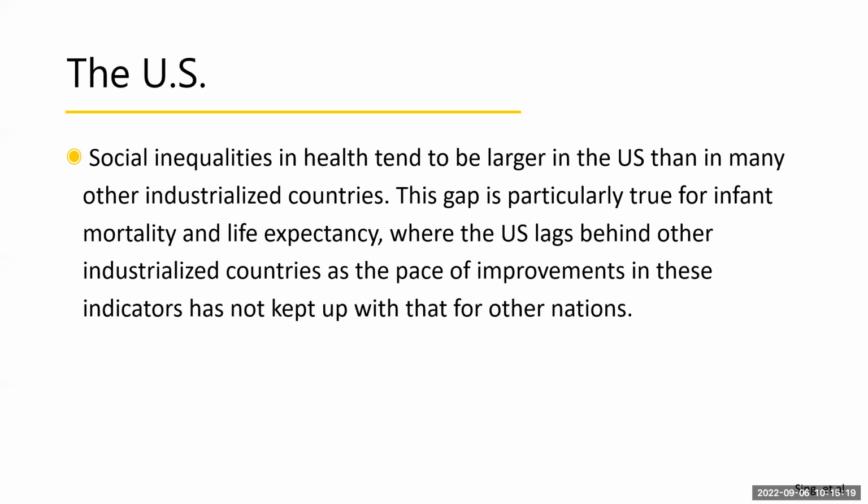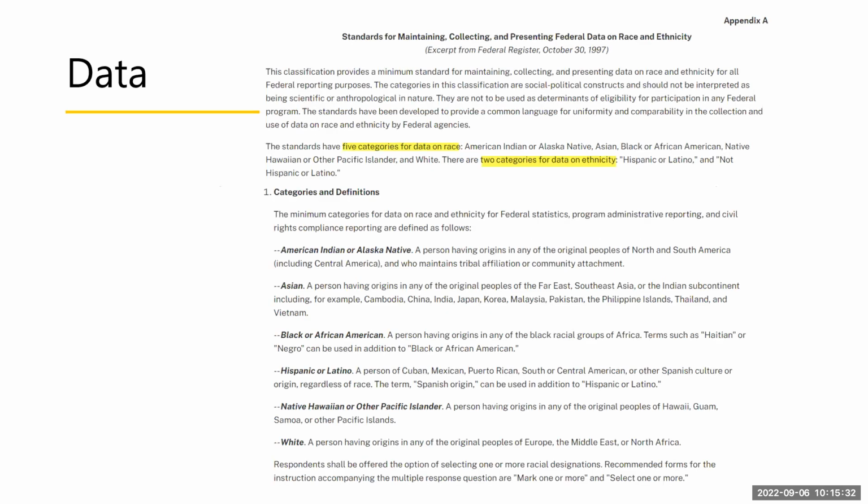So here we go. Now let's look at some data sources. Now that you have a sense of what the social determinants of health are and how they can impact health, where do you find more information? The first thing I want to do is address a question that came in earlier about dividing subjects up by race.